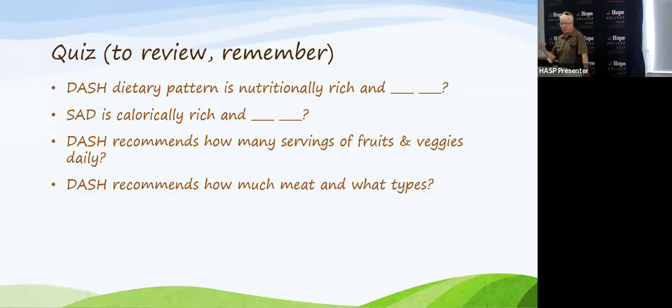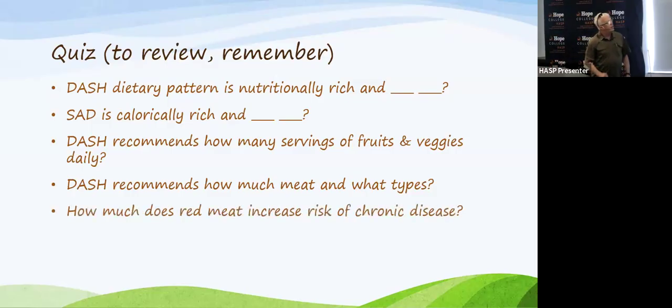So it turns out the evidence suggests that we don't have to be vegan or vegetarian to maintain health, but it certainly doesn't hurt to be vegan or vegetarian. Eating some meat is okay. You can protect your health while eating some meat, but it should be mostly poultry, fish, and not too much. So then the question is, how much does red meat increase chronic disease? So if you're consuming red meat at the rate that an average American is consuming red meat, which is on the order of like 8 to 9 ounces per day, what risk increase is there of like coronary disease, systemic vascular disease? Do you recall?